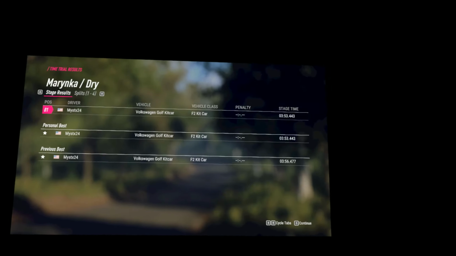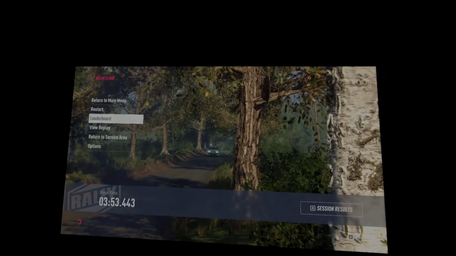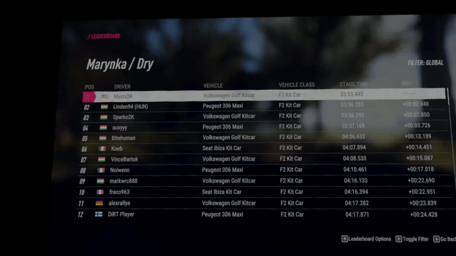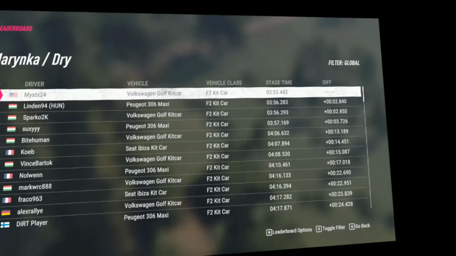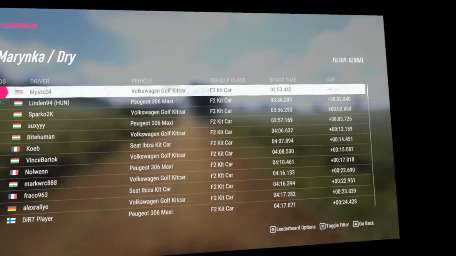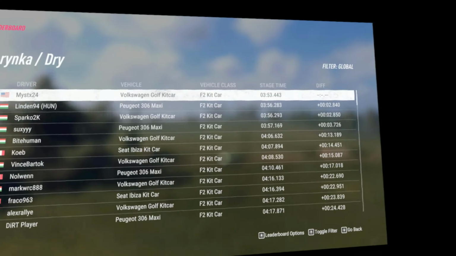So my previous run was a 356.477. I was in third place with that time. Let's go take a look at the leaderboard. All right, here we are at the leaderboard for Marynka. And I am driving the Volkswagen Golf kit car. Like I said, it is the new DLC car. The previous fast time was a 356.283, and I have now run a 353.443, 2.840 ahead currently. Wow, this car is a lot of fun.